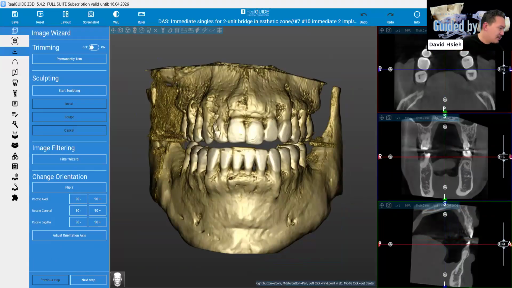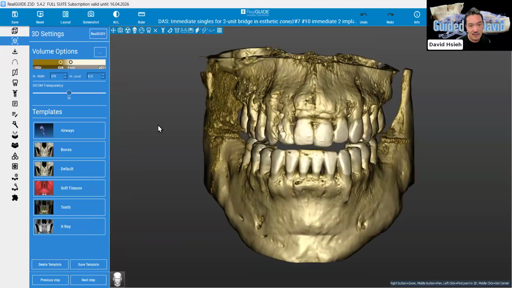So the next step, you can hit next or just click here, same thing, right? If you click here, this is 3D settings, meaning we're gonna tell the software how much density of the scan to render. Rather than talking, let me just show you.